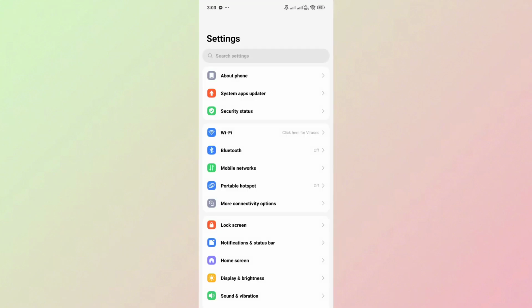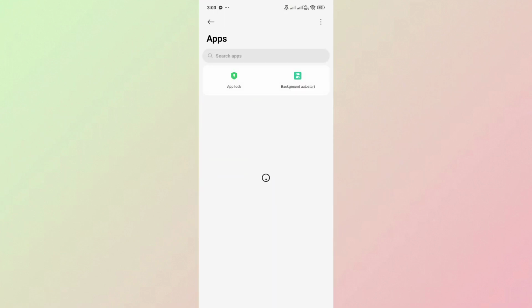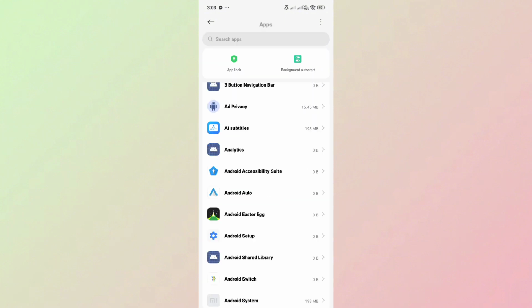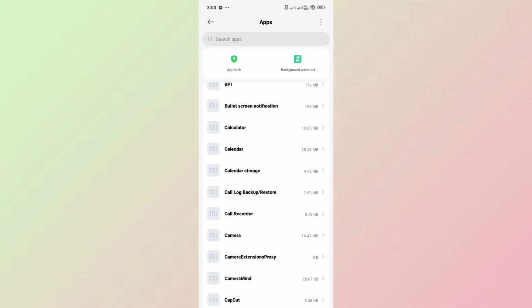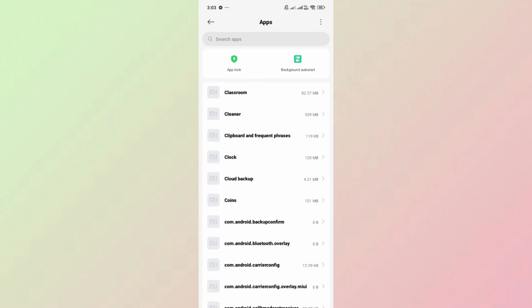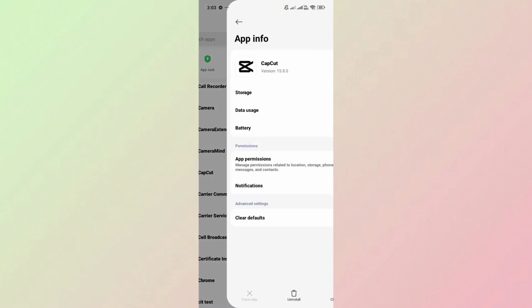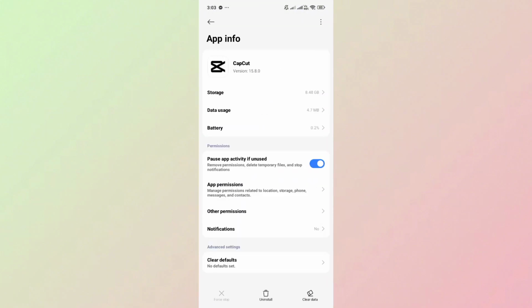So open settings, and then from here, go ahead and look for the apps tab. And then click on apps, and then on the apps tab, go ahead and select the specific app that you want to disable. So go ahead and select it from the list, and then click on it once you find it. So once you're inside the app settings, you'll be able to find the disable or uninstall button. So simply go ahead and disable or uninstall the app on your device.